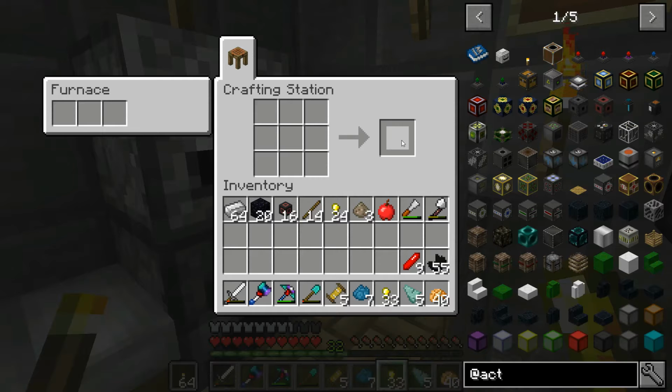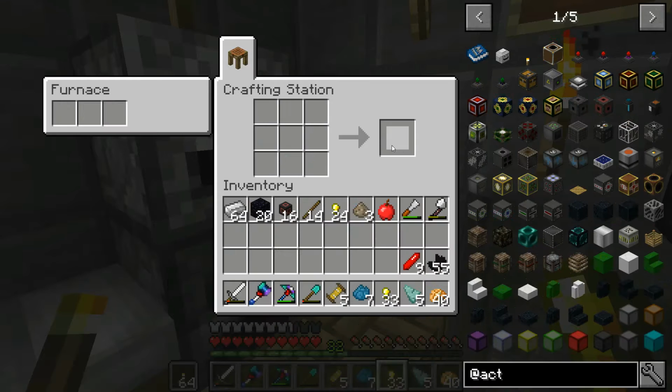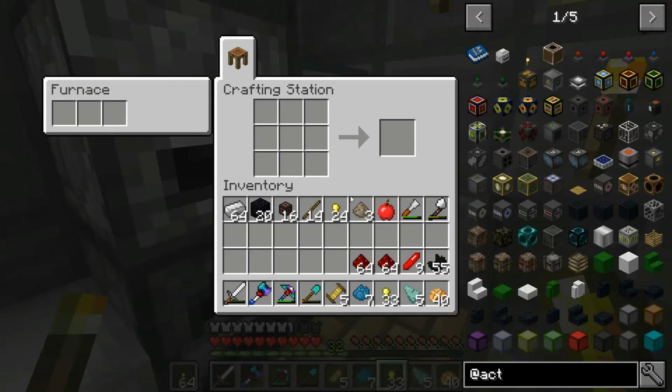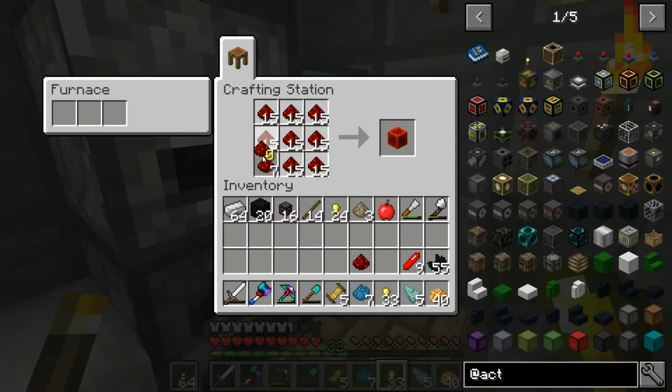5. Because that's all I have. Oh, I need... Did I do that correctly? 10 blocks of redstone? Seriously? That's a whole lot. It's 2 per, so I guess that'd be right.